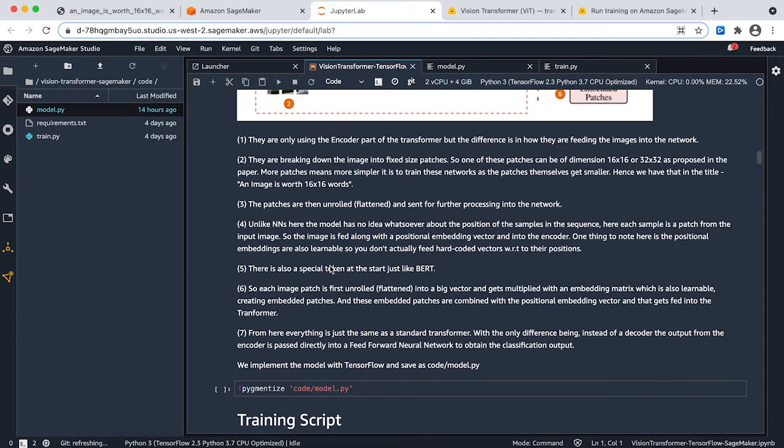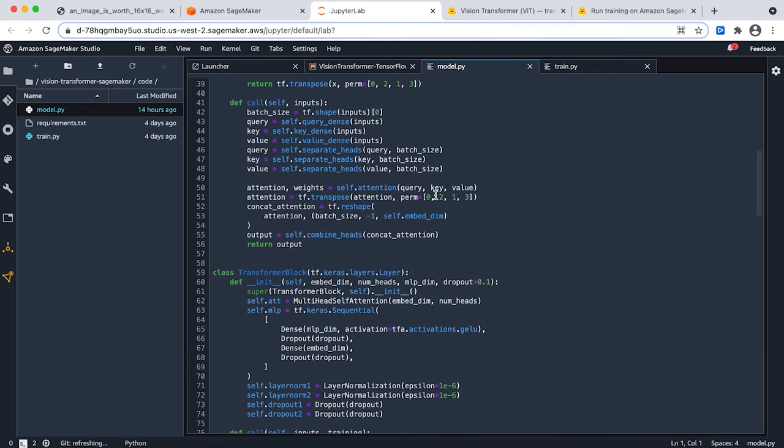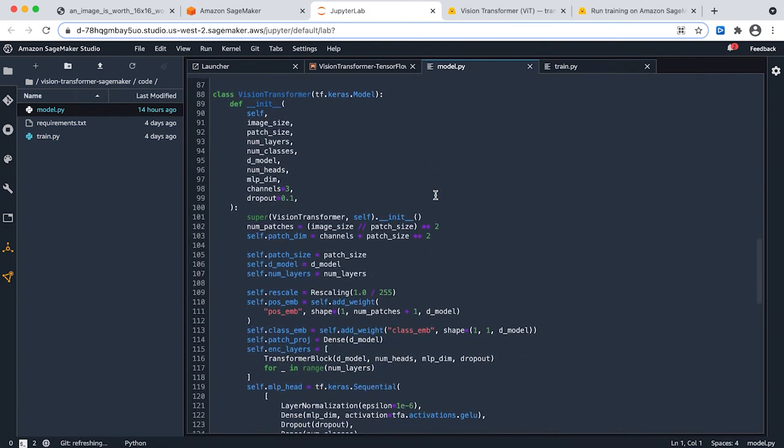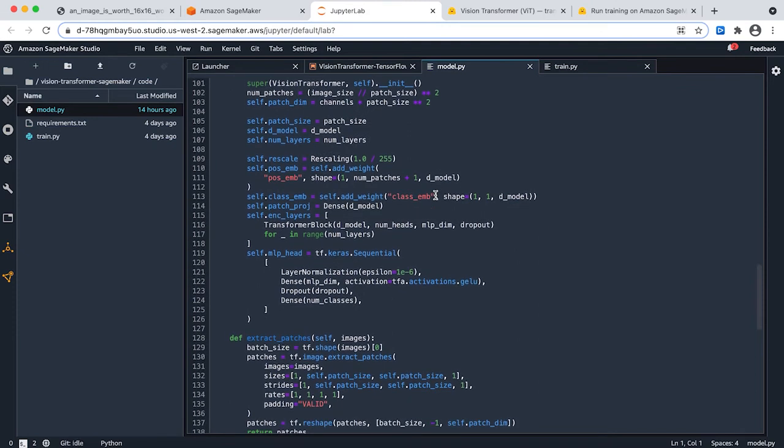Let's look at the code and examine each step. This is our model architecture code. We can see in our vision transformers, we have many parameters, including image size, patch size, layers, classes, heads, dimensions, etc. In our code, first, the image is split into fixed size patches.